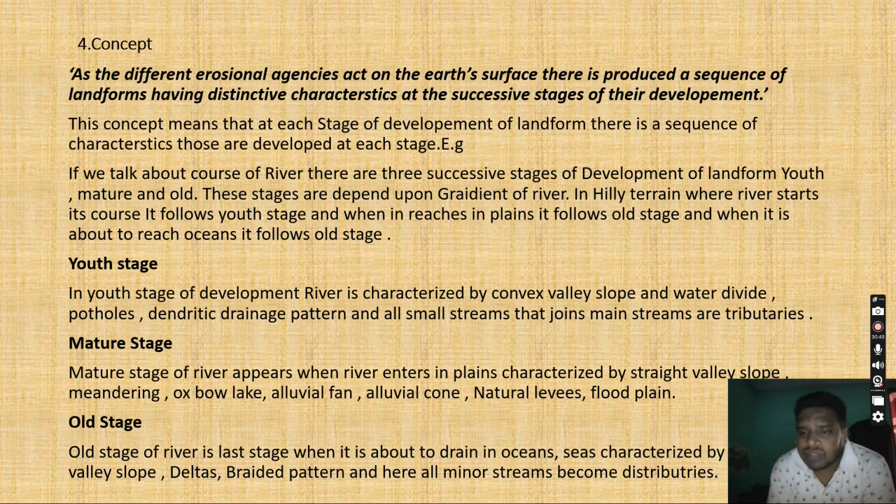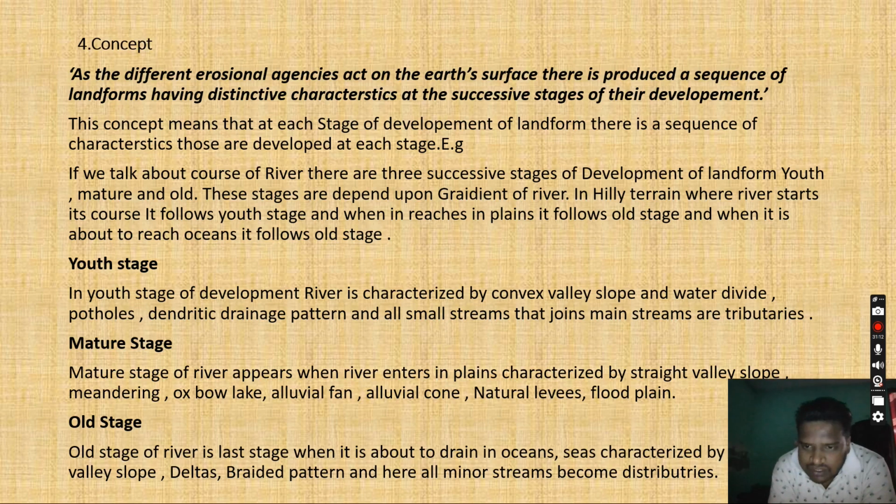In the youthful stage of the river, we find a convex slope of the river valley side, and a lot of valley incision. As compared to valley widening, valley incision is dominant, and pothole drilling is also there. That is the characteristic of a youthful stage of the river. Okay. Now we have the mature stage.